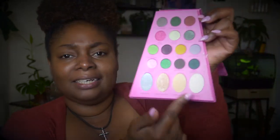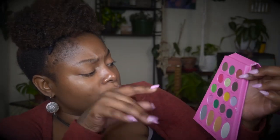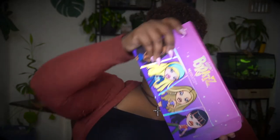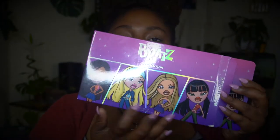It has a highlighting section here. You can use it for highlight or eyeshadow, however. I like the fact that it can be very universal to use because of this right here. This green is giving me life. Cadbury Street, and also we have Prom Queen. I bet Prom Queen is so pretty. But anyway, I'm excited, so let's go into this other one. When I seen this, oh my God. Look, it got all three of the girls on there.